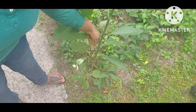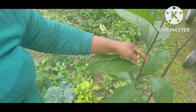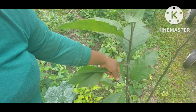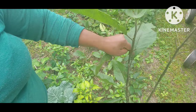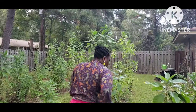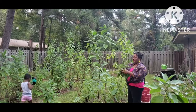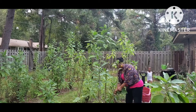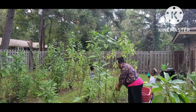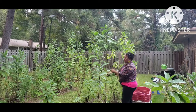My email is full of pictures and videos that you guys sent me, showing me the bitter leaves that I sent to you, and they're growing and doing very well — and the water leaves and the saint's leaves too. I've created a Facebook group called 'Cultivate Me' so you can post all those pictures there. It's a private community group of gardeners where you can share videos, pictures, tips, and inspire each other.